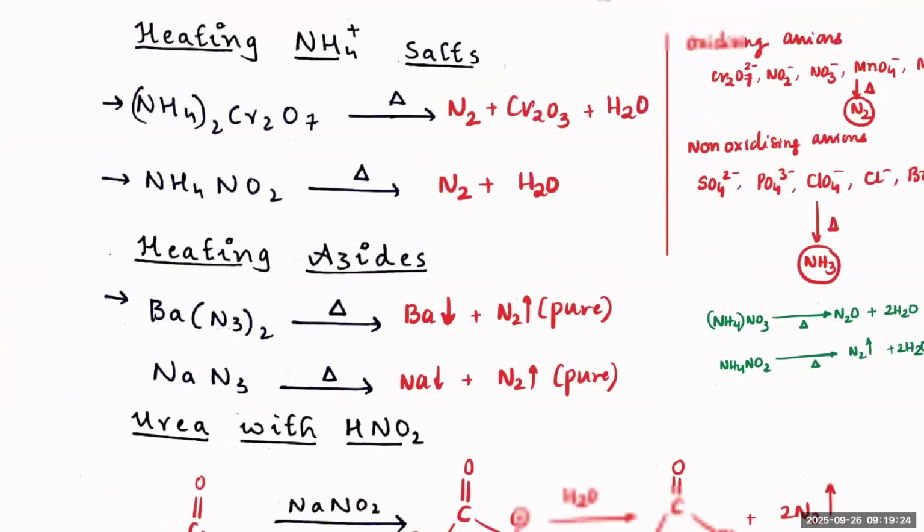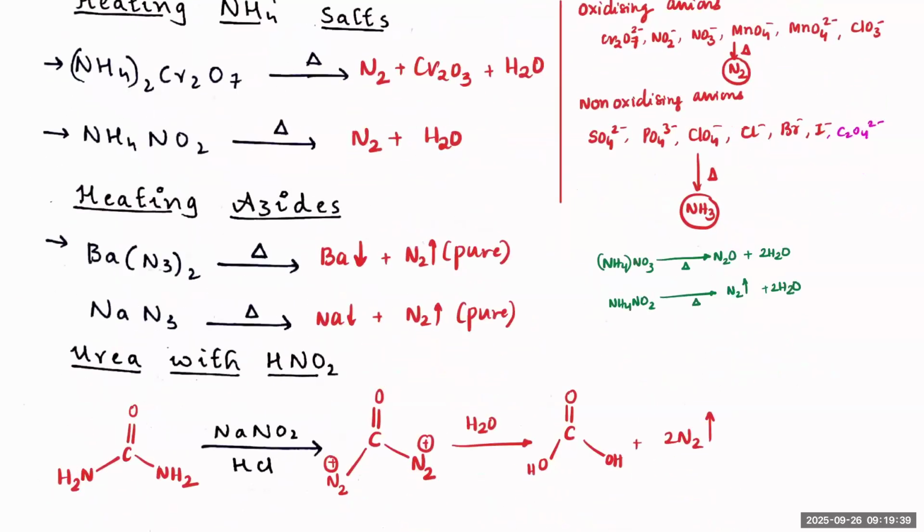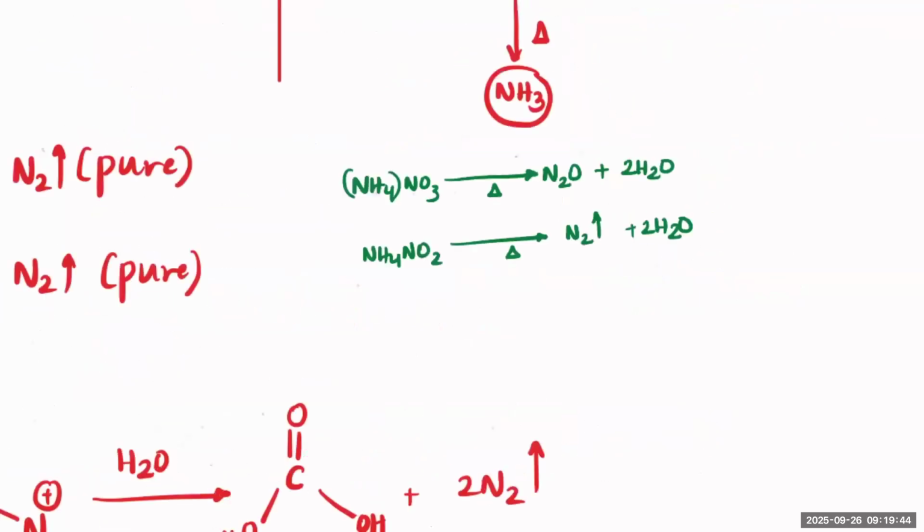Next. That's why if you compare these two, with respect to dichromate, you get nitrogen. With respect to nitrite, NO2 minus, you also get N2, which was also a lab preparation, right? At the same time, if by chance there is a nitrate, NO3, correct? In nitrate, there is an extra oxygen here, beta. That will again combine with N2 gas and finally convert into N2O. So instead of getting only N2, you will get N2O instead.